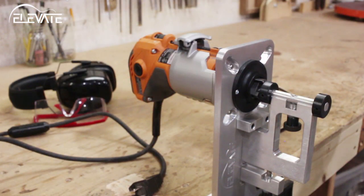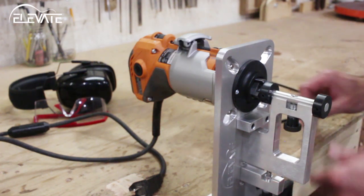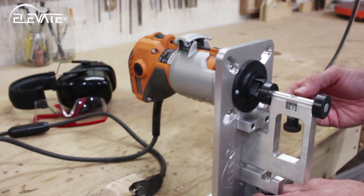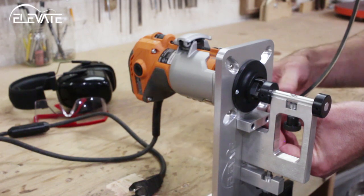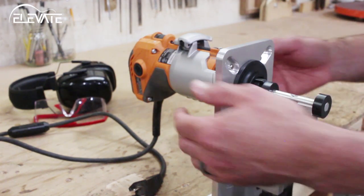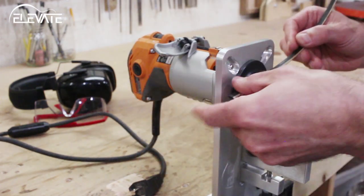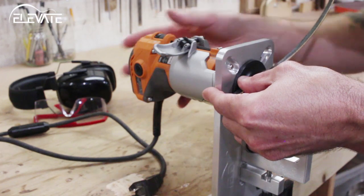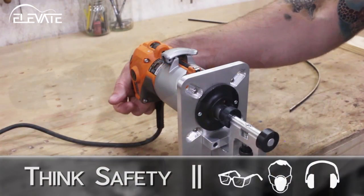To set the jig to make a cut, you'll need the material you'll be inlaying. Let's start with binding. First, loosen the knob on the back of the jig. Then use the guide holder adjustment knob to pull the guide holder down. Insert your binding between the guide holder and the zero bar, then use the adjustment knob to raise the guide holder back up until it touches the binding, and lock it down. You'll want just a small amount of resistance when pulling out the binding. This sets the jig for the thickness of your material. To set the height of your material, adjust the amount of router bit stick-out on your trimmer. Now plug in your trimmer and make a test cut in some scrap to check your settings.